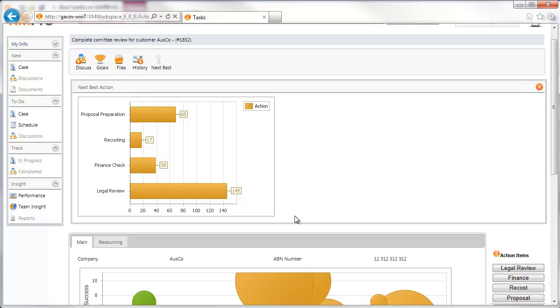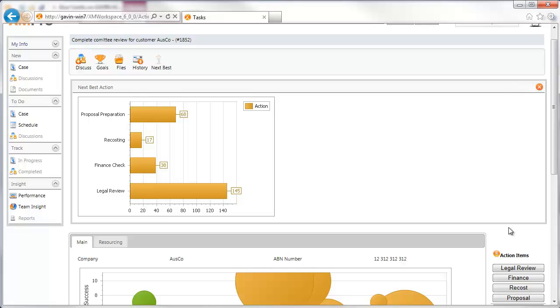In this example, we are actually just looking at the number of times a certain process was followed. So on the right hand side, we've got legal review, finance, and recast, and we also look at, based on these exact same conditions, what did people do in that specific scenario. So 17 people sent it for recasting. So you can build what if scenarios. You can build a lot more complex next best actions. You can build your business GPS and advise people what the next best action is.